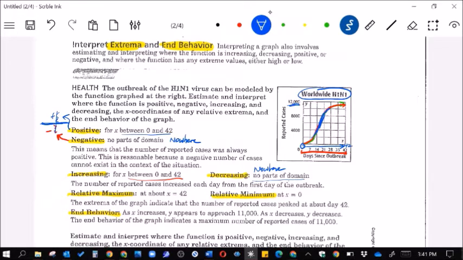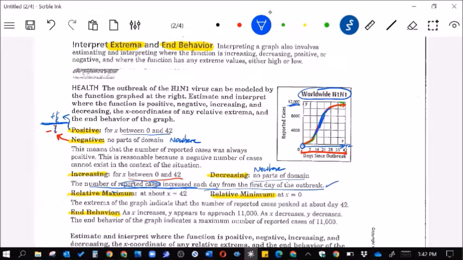Anyway, this shows in this case, let's come back to increasing. The interpretation of the increasing is that the number, think about what it is. It's simply putting in words what it actually means. The numbers go from 0 to 42, but it means that the number of the reported cases of this disease, H1N1, increased each day from the first day of the outbreak, I would say, up to at least the 42nd day or something like that. But this is good enough.